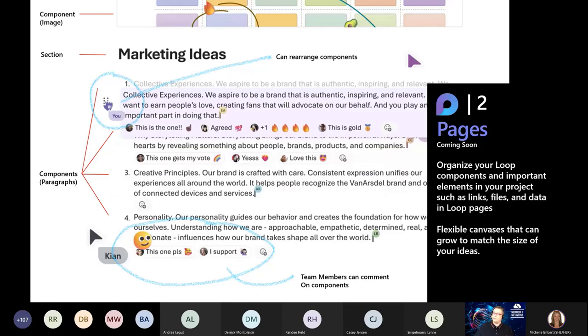And this is where it's going to be a bit confusing, because now I can create loop components that look like pages, and because I can insert different components into one component, it's a kind of nesting approach. So that's why it's going to be a bit fuzzy for people. They don't know exactly how this is going to work. But because we can't really use the pages yet, it's not the point of today. When the pages come out, it can be a bit more confusing. But of course, we are going to be seeing just a longer paragraph here, and then we can add them here and there. And thinking about the pages, it may be a good idea to stick to shorter components that you can freely insert in different places.